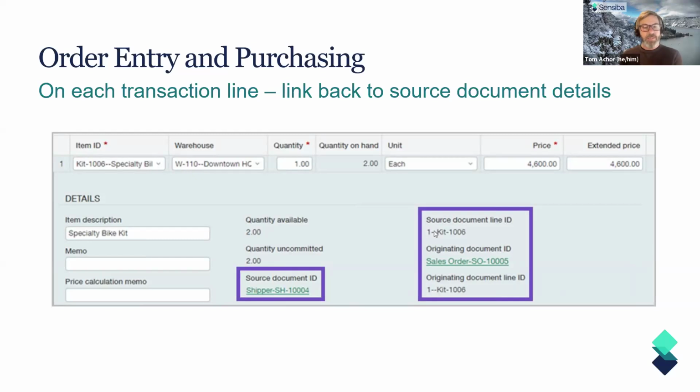You can unroll those details, and there you'll find your document IDs for whatever documents preceded the one you're looking at in that transaction flow. And it's got a hyperlink so you can go right back and open up those source documents in another window and have your whole audit trail right there in front of you. So that's super handy. Again, it's one of those things that makes a couple of people's lives so much easier. So happy to see that.